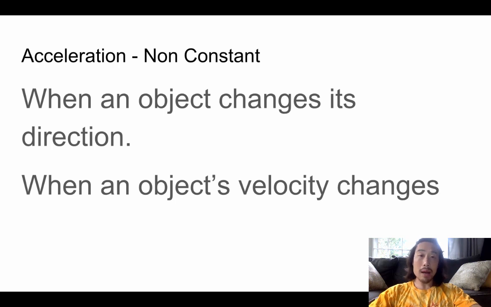All right. Now, by definition, you do not need to have constant acceleration, although that will be what we'll be using throughout most of the year. An object can be accelerating at a non-constant rate. This happens when an object changes its direction, when an object goes, let's say, north to maybe northwest, or if you are in your car and you turn your steering wheel, by definition, you are accelerating because you are changing your direction. Okay? Or any time an object makes a change in its velocity.